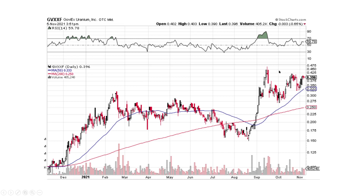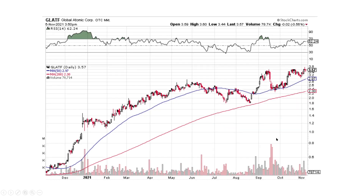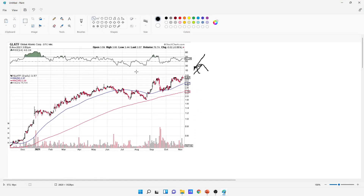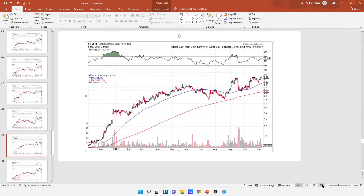Here's Goviax. Goviax is doing the same thing — it's trying to break through this resistance area up here. Lots of sellers, but they're becoming less and less effective selling it off from this resistance level, and all they can muster are these two little down days. This thing's going to resolve upward probably very soon with a big up day. Same with Global Atomic — it has the same pressures, guys. We've got selling pressure that is just anemic. Look at this pressure — it's nothing. This is all they can muster, the sellers. This thing's going to break to the upside. So be ready for a big move — maybe Monday, maybe Tuesday. It's very soon.